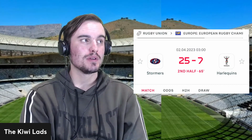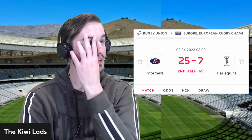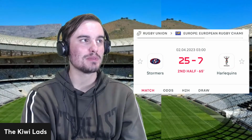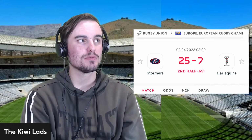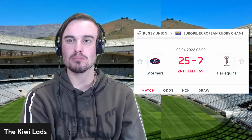Now, back across to the left-hand side. Big run from, I believe that was Wilco Louw. Player going out the side again. Danny Care, short side. Don Brandt looping around to Marcus Smith. Quins just look like they are struggling with the rush defense here from the Stormers. Nice run there, though. Couple extra meters. Don Brandt round the side. Johan Nettling for Shear takes him down nicely. Now selling the big dummy. Straightens. Tackled by Brock Harris.